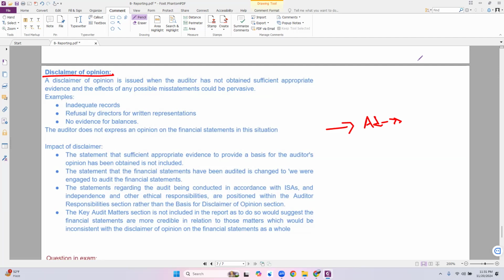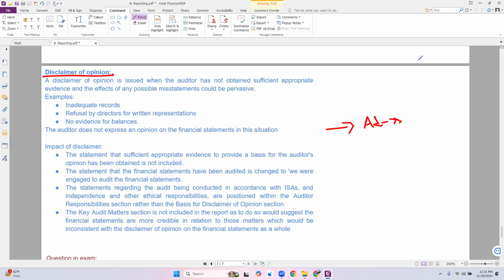But again, the paragraph's name and wording will be changed. For qualified opinion, again, you will write down, except for this matter, the rest of the financial statements give a true and fair view. For adverse opinion, you will write down with an adverse opinion paragraph that the financial statements do not give a true and fair view. For disclaimer of opinion, again, you will change the names of both the paragraphs.